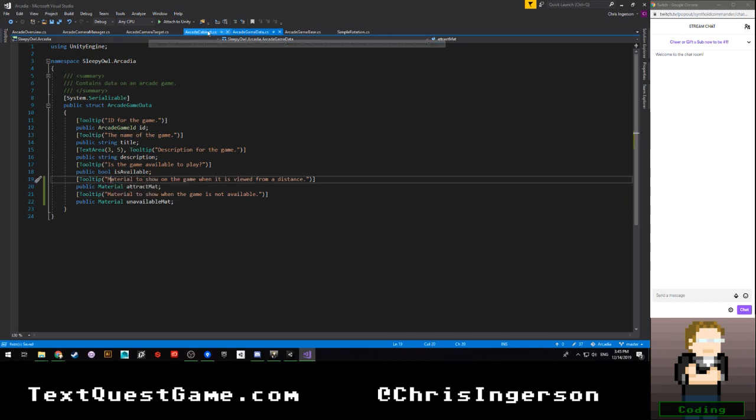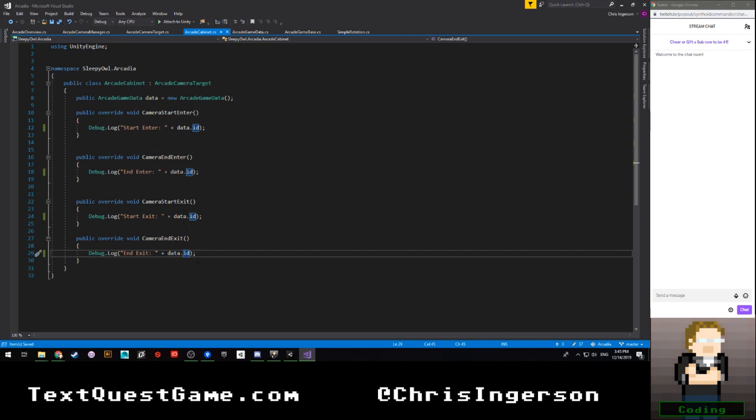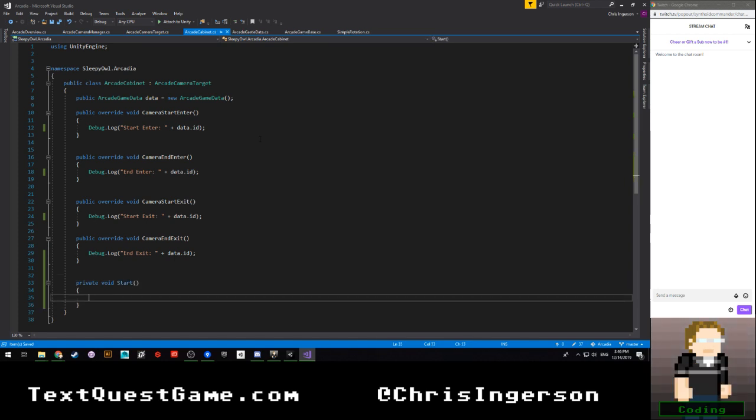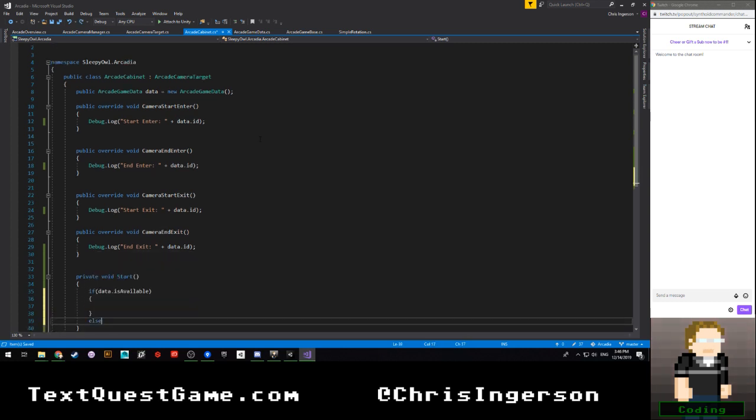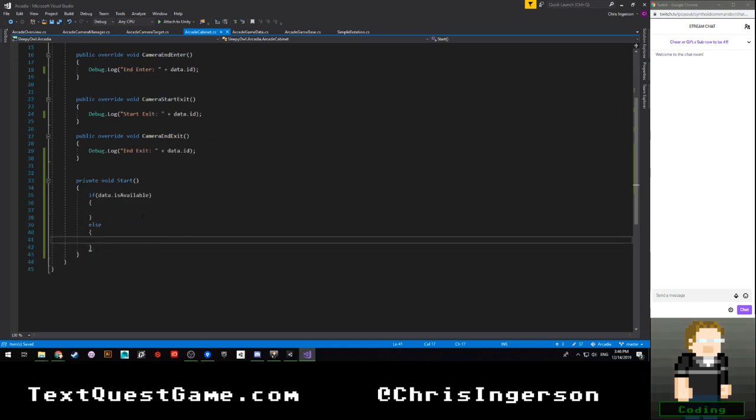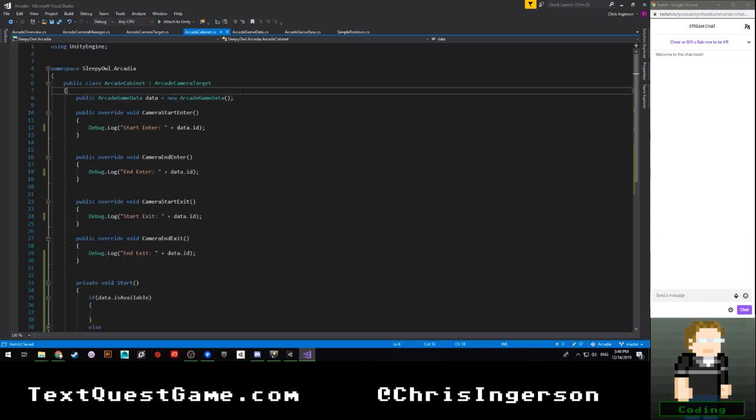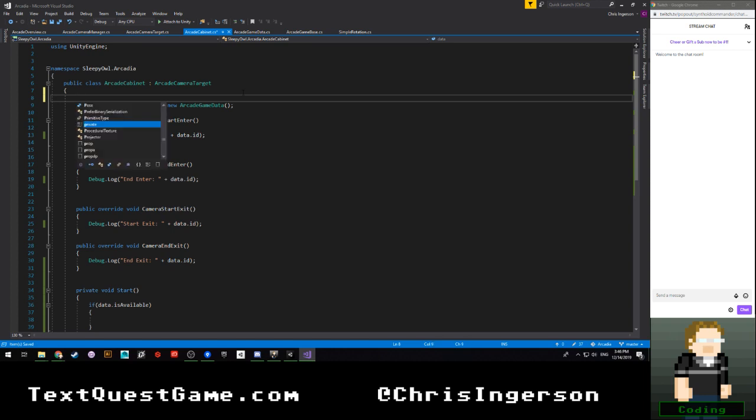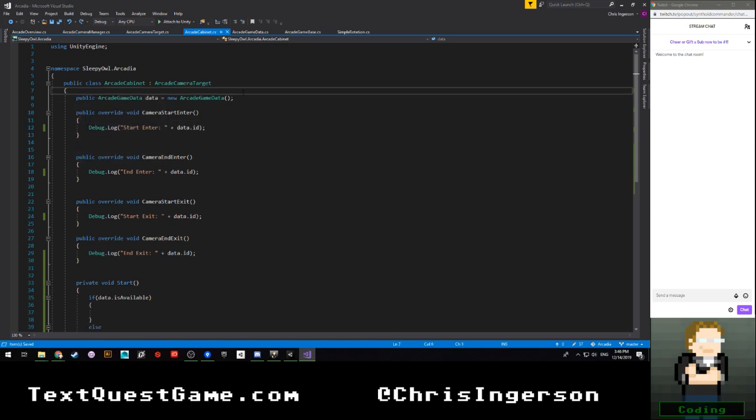Okay. Then we're going to come down here to Arcade Cabinet. And what we're going to do here, probably also, we're going to say private void start. So on start, we're going to say if data.is available, then we're going to do one thing, else we're going to do something else. We are going to need to have access to, keep that up at the top.